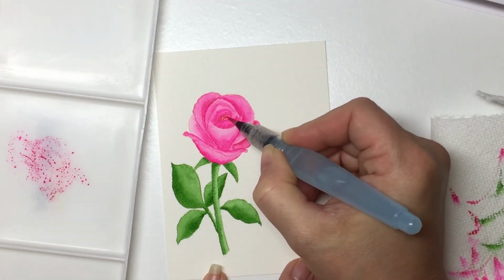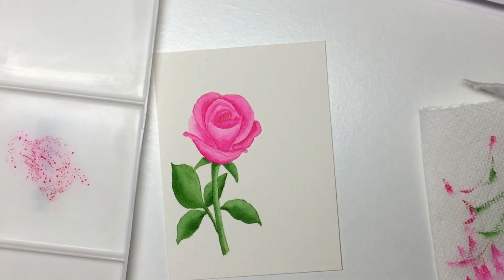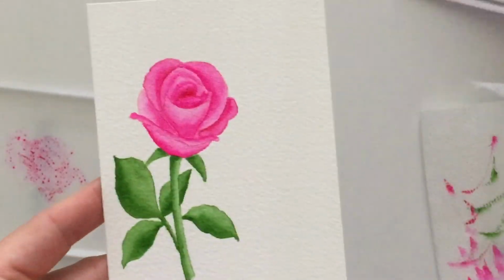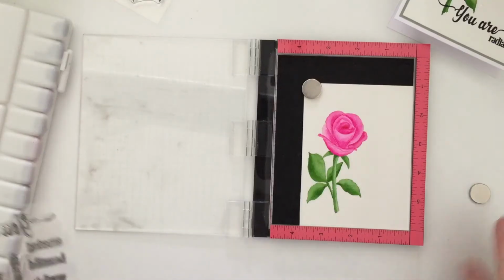Okay, so I hope that you've really enjoyed watching me color this rose. It's such a fun stamp set to color, and you can use just so many different colors for your rose petals. And here I am using the yellow one. I absolutely love it. So let's put together our card.